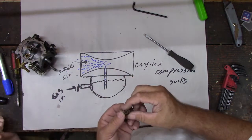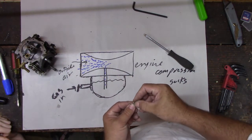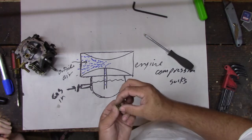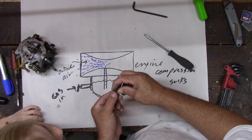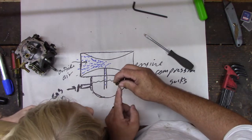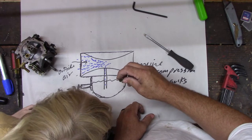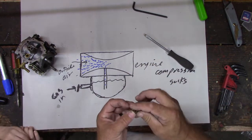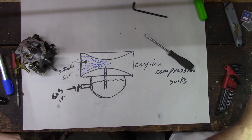All right. And on top of here, we should have numbers. They're kind of scuffed up a little bit, but there should be a number right there. And that's the jet size. Tells us how big the hole is in this. You know, I can't read what they say. It's 168 or 188. I can't tell. 169. Let me use the magnifier and see if we can tell. 165, I think, is what it says.